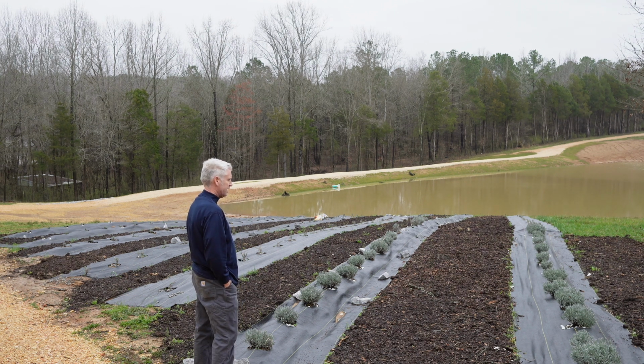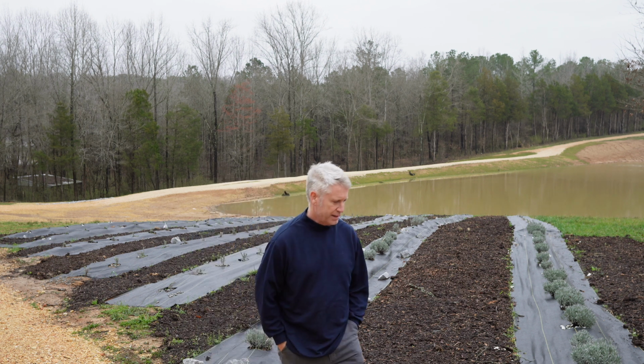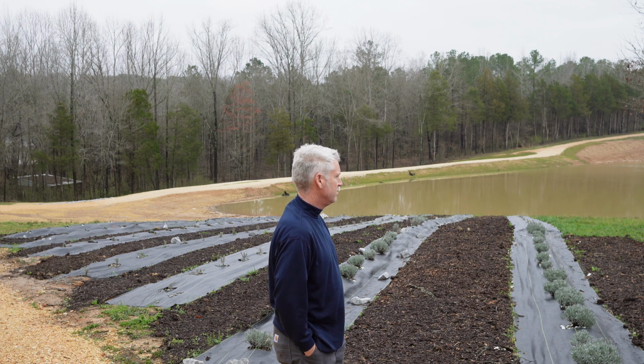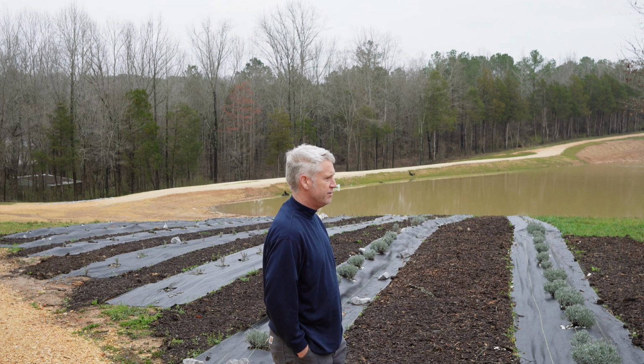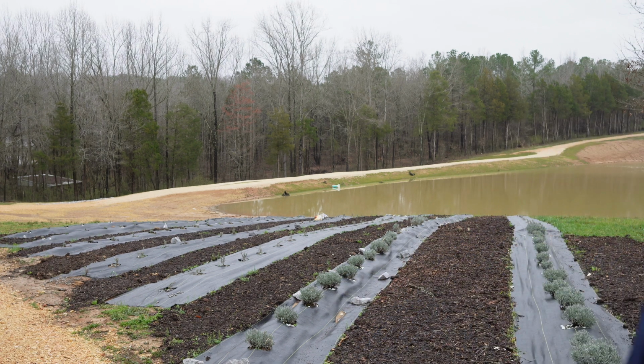Now I cut these back a little bit last fall. You're supposed to trim them back really good in the fall. So I did that. I can smell them, especially on the rainy days like this. They put off a nice smell. Anyway, I cut them back, so that'll spur growth in the springtime. So that was the theory anyway. Got a couple over here that have a lot of weeds on them.